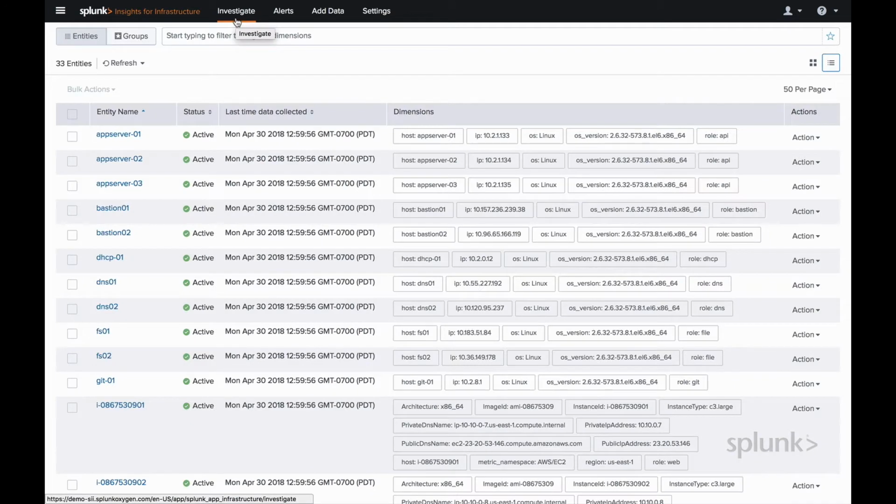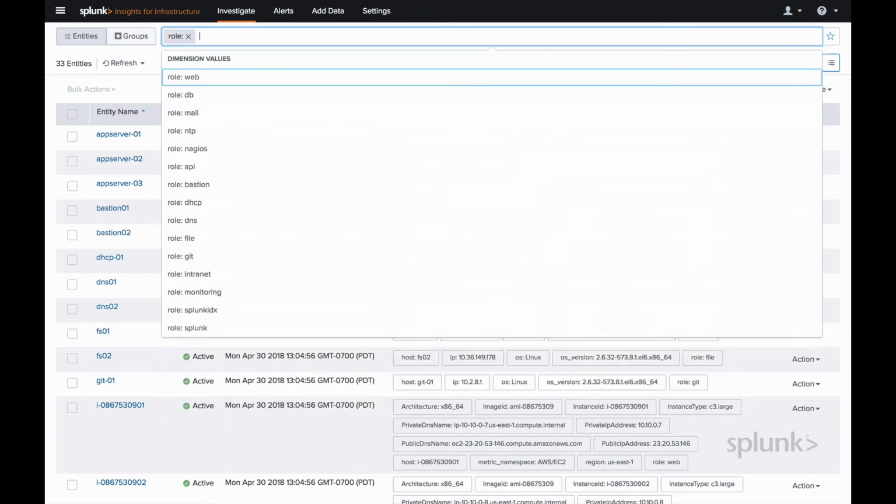Now that we have data coming in, we'll be looking at how you can use metrics and logs to troubleshoot some common problems. We have some entities where we've gathered data using CollectD and some AWS EC2 instances, along with their associated EBS volumes. We've had some reports that we're getting high CPU usage on some of our Bastion entities. So the first thing we're going to do is create a group for those entities.